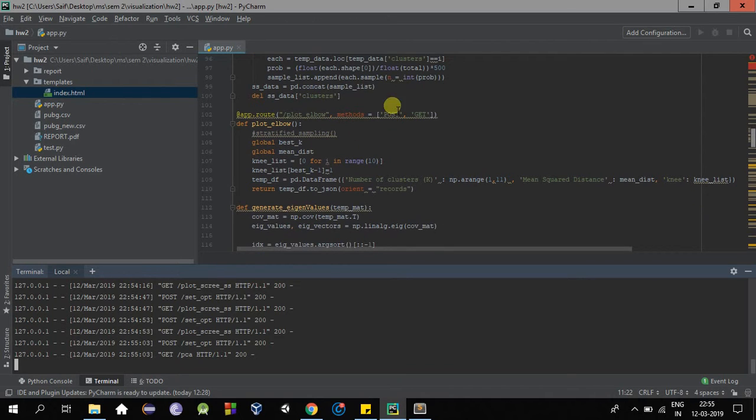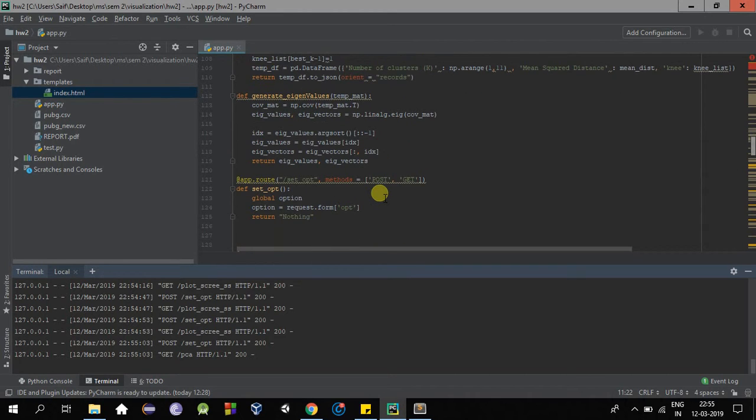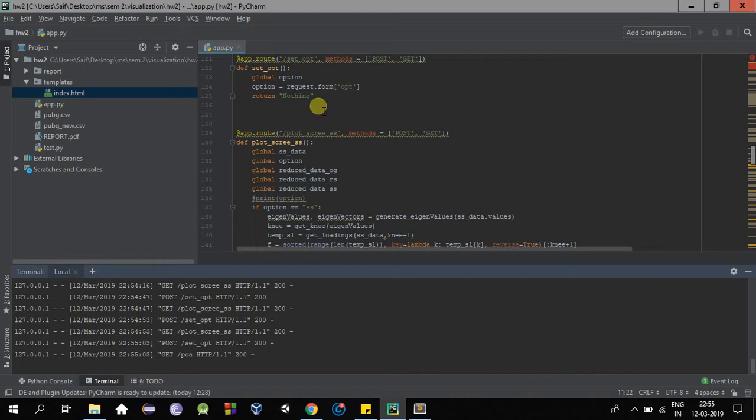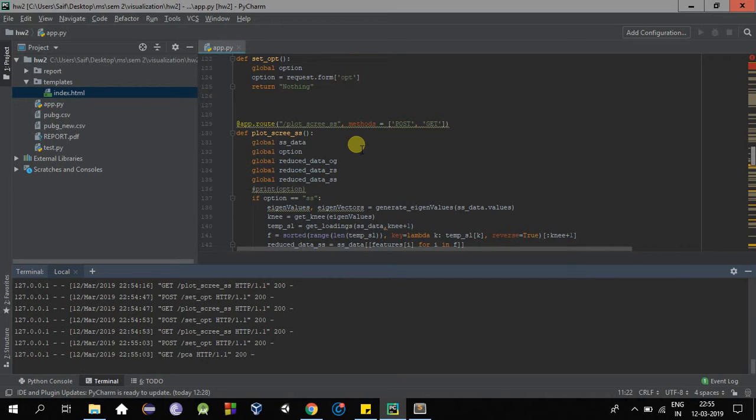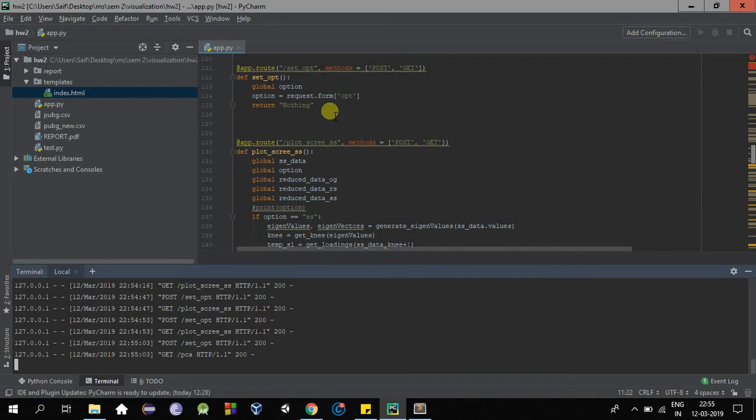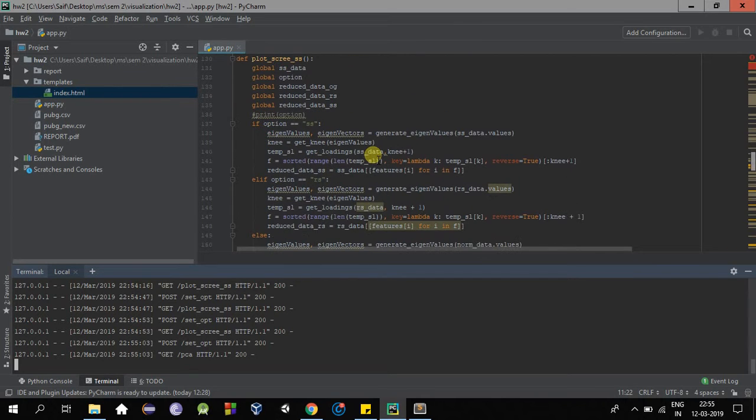As you can see here, it gets the requests and sends the data back to the front end. The set opt function is used to set which type of data set is to be used for plotting. It can either be stratified sample data, the original data, or randomly sampled data. So it reduces the amount of code that I need to write.